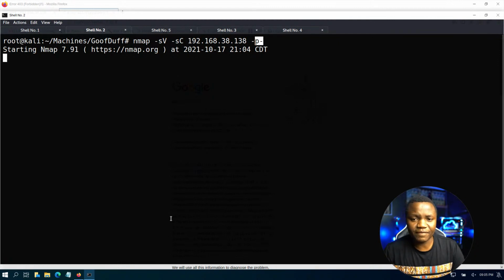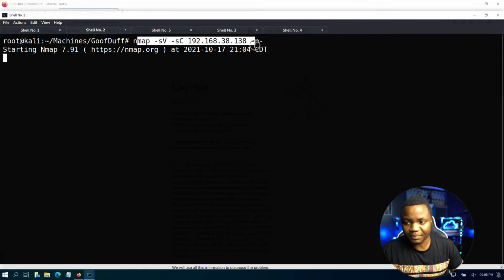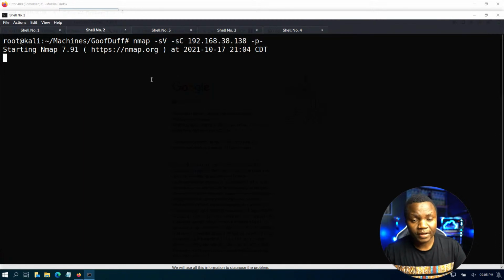Then if you see any funny UDP stuff, maybe you can run snmpwalk or something like that on UDP ports most of the time. But for our purposes today, I'm just going to do a TCP scan. But know that for a full enumeration, you either run AutoRecon and it will do a UDP scan for you, or you should run -sU for a UDP scan so that you can find out, because sometimes things are hidden in UDP ports. So you leave the exam thinking, oh my God, there was nothing to exploit, and we ask you, did you actually do a UDP scan? And you're like, I didn't. Maybe that's where things will be.